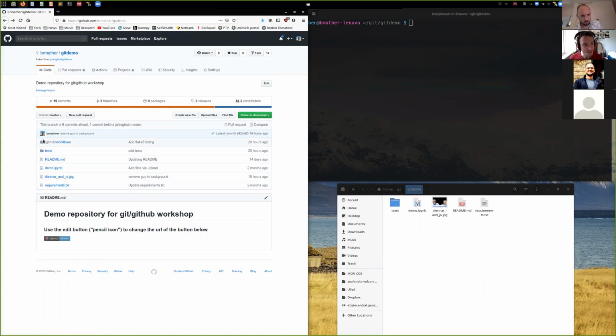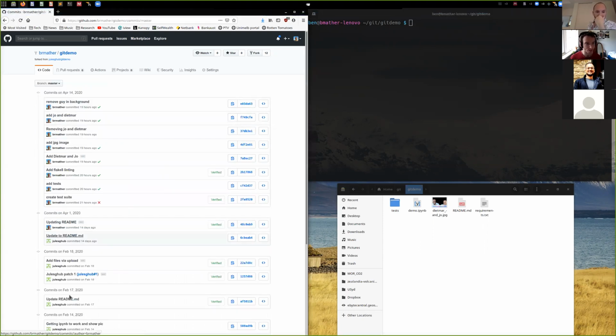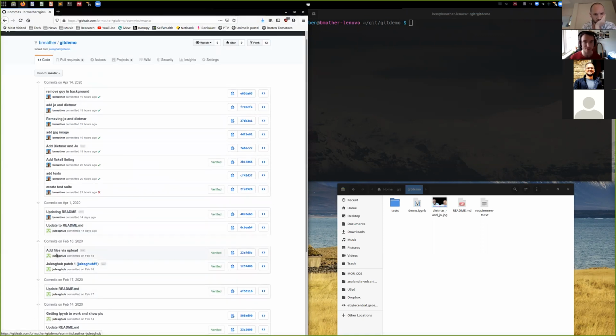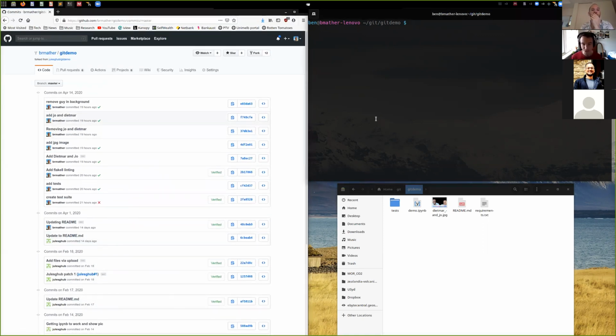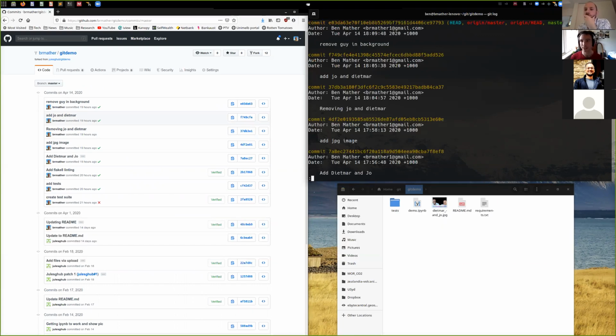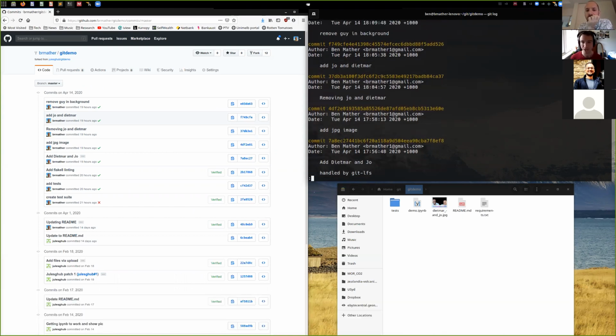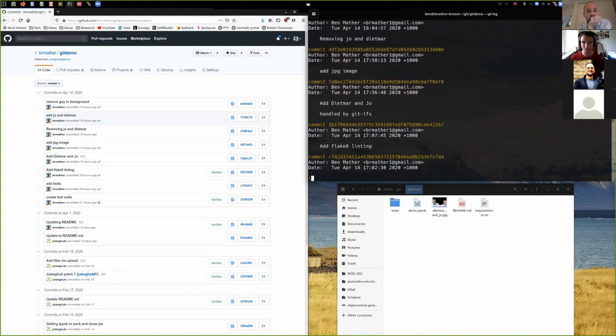So we've got a whole bunch of files here. What I've done is I've created a few changes to the repo and committed them. We can look at those changes if we click on commits, and we can see a whole bunch of changes that I've made and that Julian's made because we've forked his repo. We can also see these changes if we run git log in the terminal, represented on the terminal.